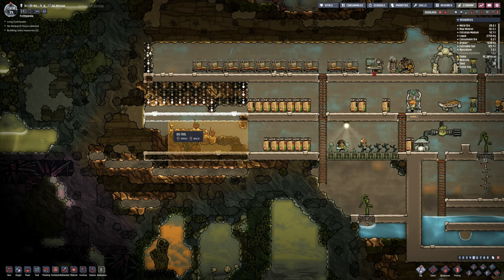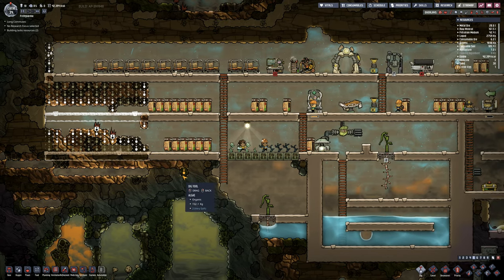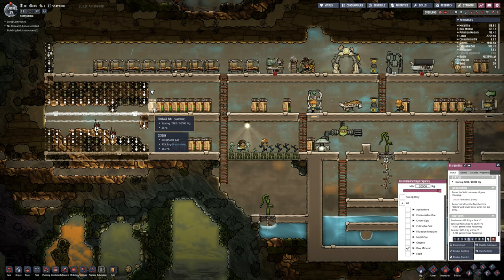And we will dig that over to there. So we've got a whole load of digging to do over here. It's going to extend the base out a little bit, and it's going to give us a bit more room so that we can go into these. Raw mineral in there. I need more of these. Sandstone, igneous rock, sedimentary, and granite.